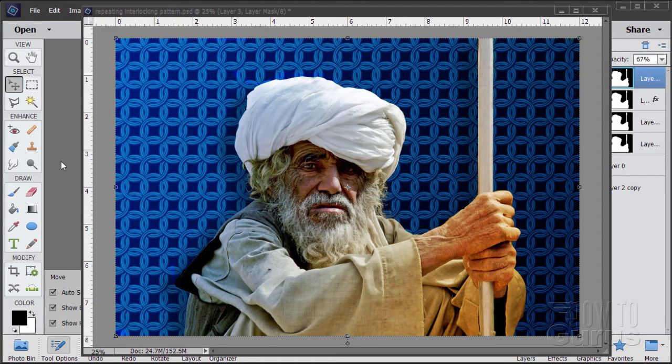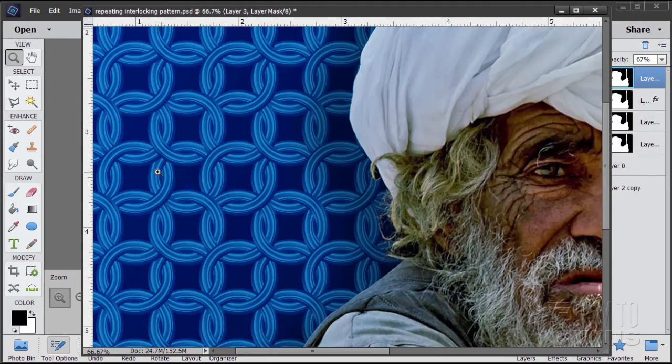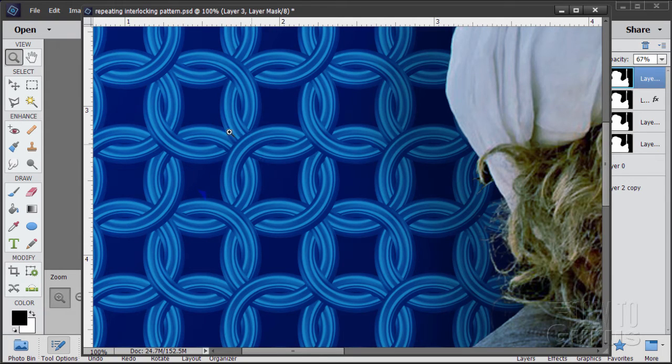In this Photoshop Elements project, we're going to create a complex repeating pattern, and we'll then apply it to a picture in here and use it as a background for a picture. Let's just first see what I'm talking about here. I'll just zoom in on a spot right down here. And you can see how this is all a whole bunch of interlocking rings. And we'll be making a pattern so you can then fill this into whatever background you want to have.